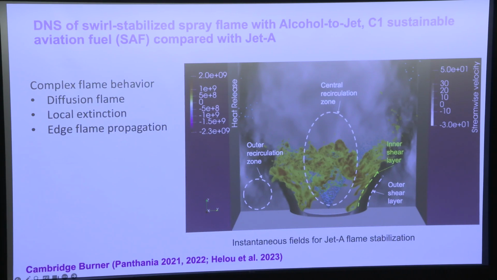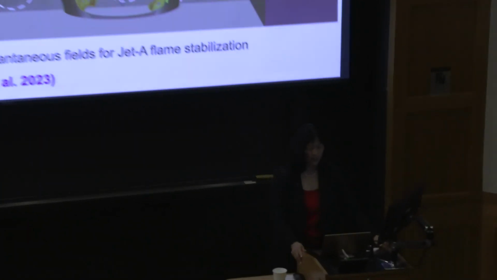What I'll show next is then a bunch of local extinction that occurs that produces a heat release rate field that's disconnected, and it leads to partially reacted mixture that advects both in the streamwise as well as in the azimuthal directions. And so this increased level of extinction phenomenon has been shown to be a key precursor to lean blow-off. And so therefore we're going to drill in and look at the details of local extinction and reignition for this flow configuration.